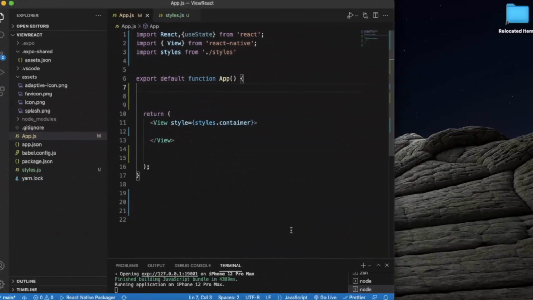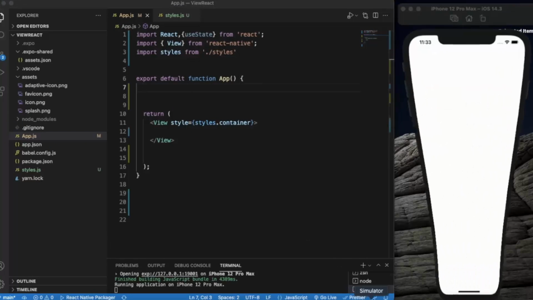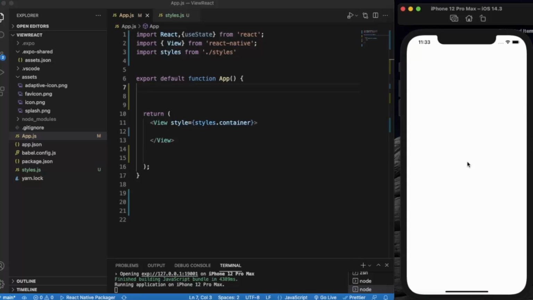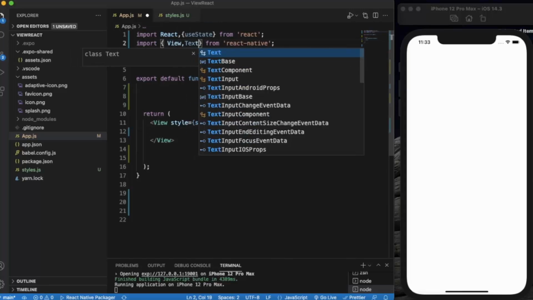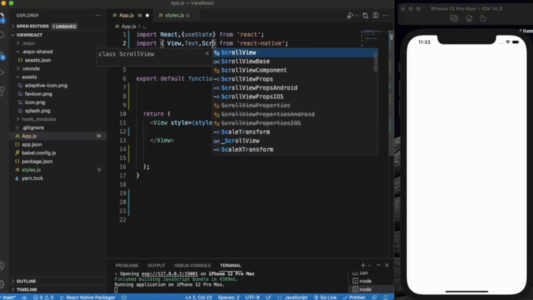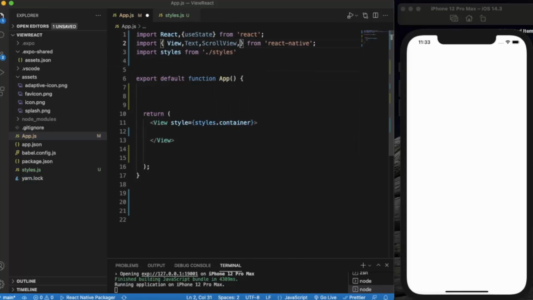So create a React Native project and open it in Visual Studio Code and run it on either an iOS simulator or an Android simulator. I have already opened the iOS simulator. So first of all, let me just import Text, ScrollView, and RefreshControl.